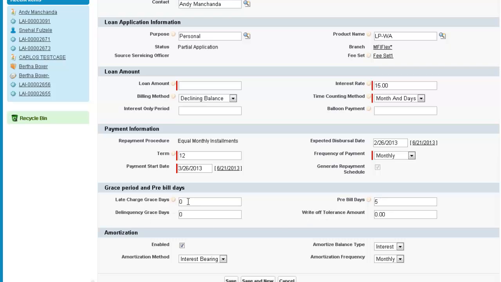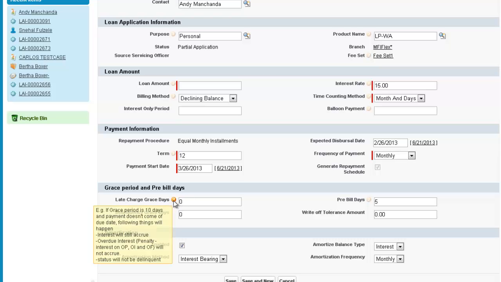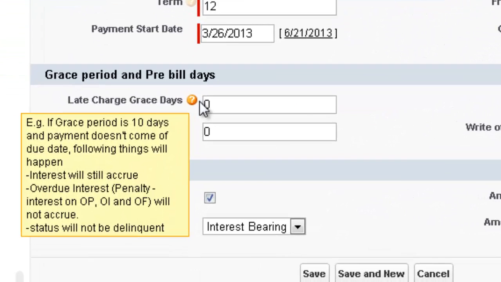Grace days, delinquency grace days and write-off tolerance amount, in this example, are all set to 0. These have to do with giving the client some grace days before we're calling them a delinquent loan or behind on dues.